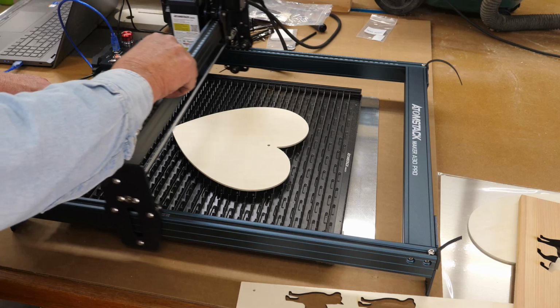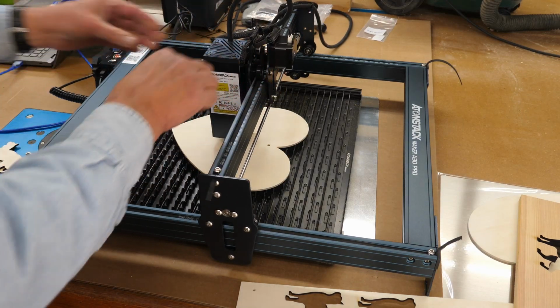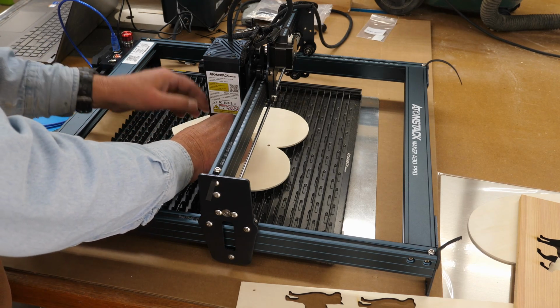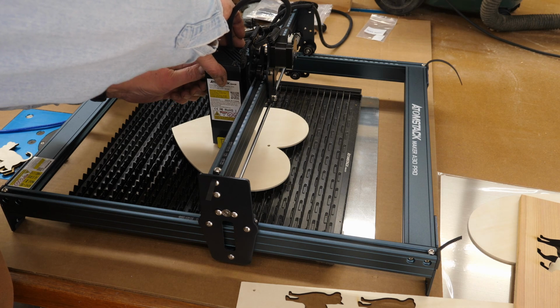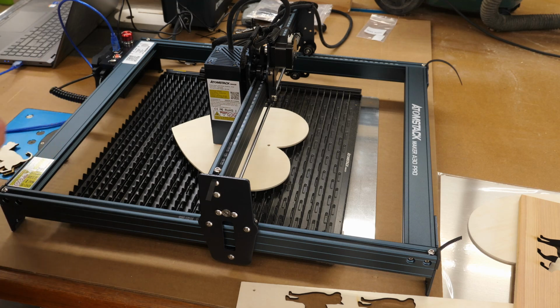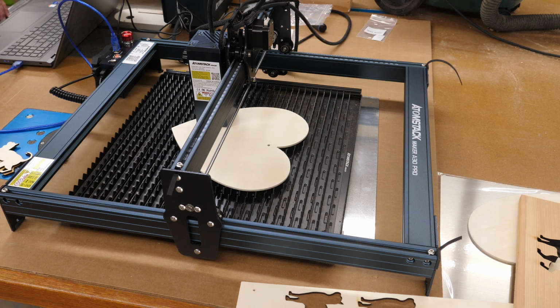And my next little test here, I'm going to do a cut grid on a piece of 3 millimeter plywood. Got a file I run to get parameters. It's actually made for a 20 watt laser. This being a 30, we'll see what it does. So get the focus set there. I'll need to get the file loaded and framed. This is a grid that takes it between 10% and 100% power, then graduates it between 100 millimeters per minute and 1,000 millimeters per minute.